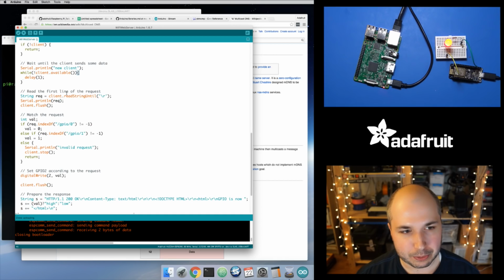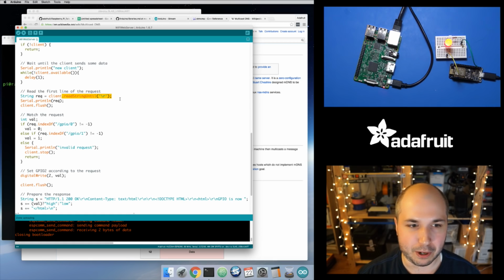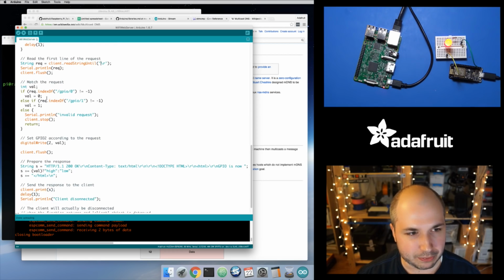And then it'll call this client.readStringUntil function, and it's going to read the string until a carriage return, the /r. This is part of the HTTP protocol, where you send a line that's kind of the command, like I want to get the index.html, and then you end it with a carriage return and a new line character. So it's waiting to receive that bit of data, and then it'll go on and process it in here. That's what that part's doing.